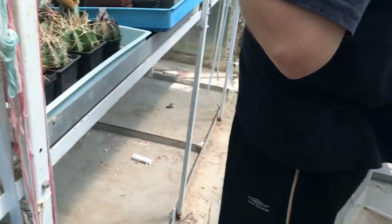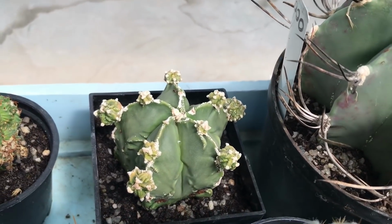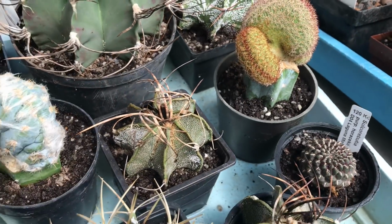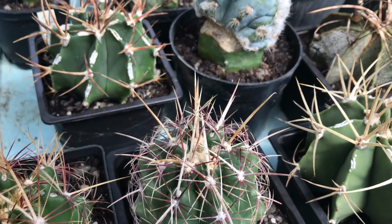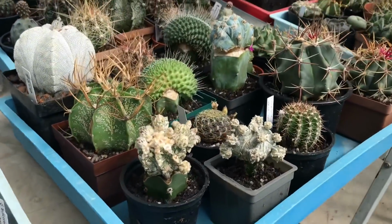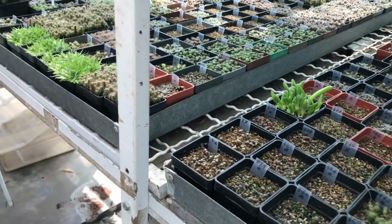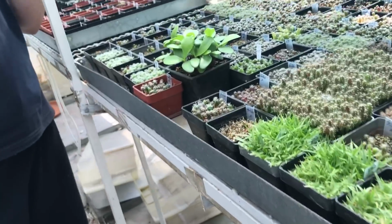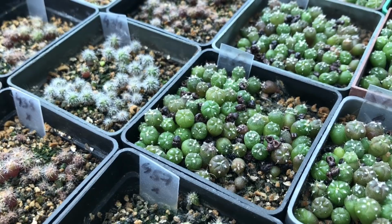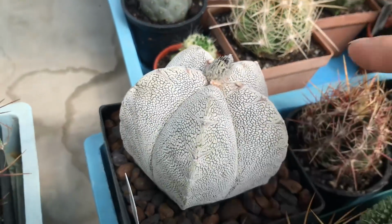Yes, I buy some seeds from Mesa Garden from New Mexico. It's probably one of the biggest sellers of seeds in the USA. And it's quite good. Stephen Black, I think it's his name. It's very, very nice, very old. With cacti, it's easier. During the winter, they don't need anything. But with the other succulents, you must give them a little water and a little higher temperature, and a little light.